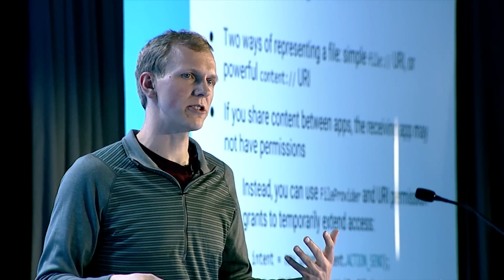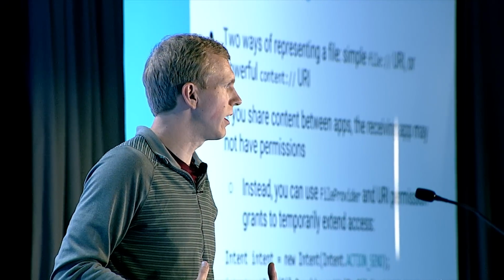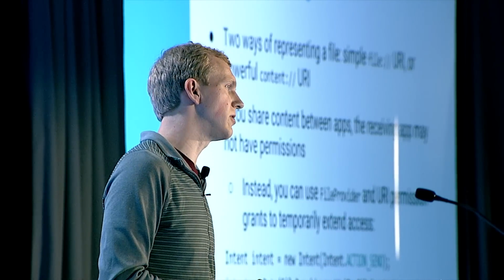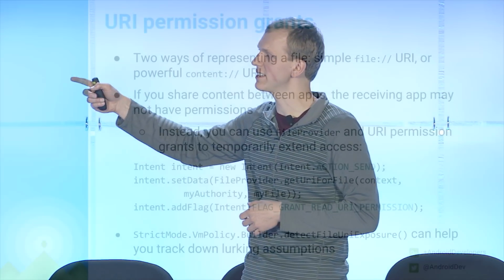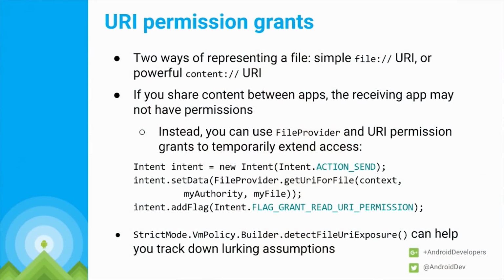So you might be asking the question, how do I wire this up inside of my app? One of the easiest ways to do that is using a class called FileProvider in the support library. It allows you as a developer to easily convert a file on disk into one of these content URIs that you can then stick into just a traditional intent that you might already be using today. So in this case, there's an Intent.ACTION_SEND. And instead of using a file URI, we're sending a content URI to the other side. And that's what allows us to use that additional flag there, Intent.FLAG_GRANT_READ_URI_PERMISSION.